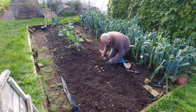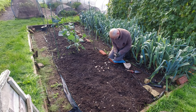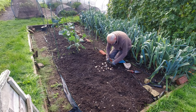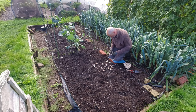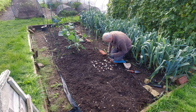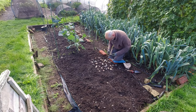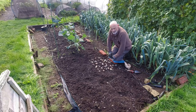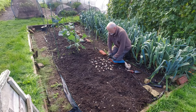So there's, let's see how many we've got, 6. Out of a big bulb like this, I reckon there might be 15. Oh, well, we're up to 9, 10. 11, oh, that's 2, 12, 13, 14, 15, 16, 17. We're getting around to some really small ones now. 18, 19, 20, 21. We'll put those in, 22 a really small one, 23. So if you are looking at bulbs in the garden center and you think, actually, they're quite expensive, because they are a fair price, then, you know, circa 20 plants from one bulb is what you're really getting.